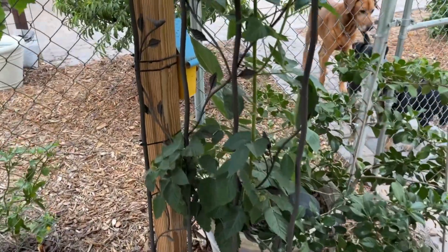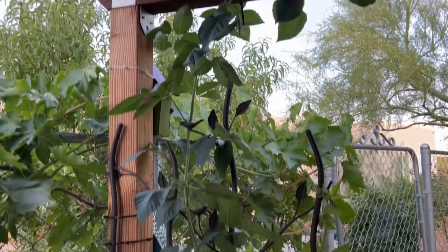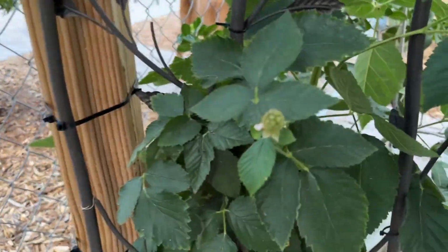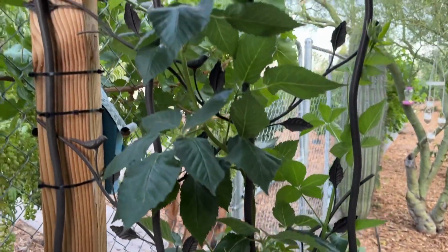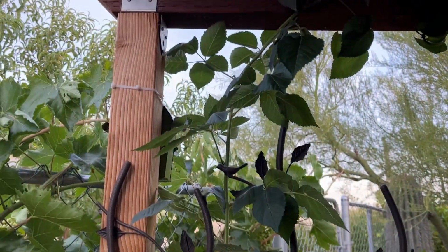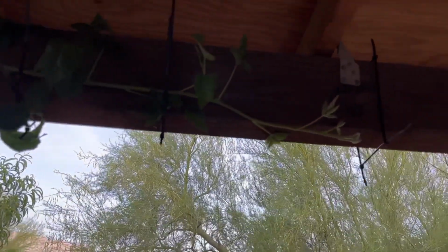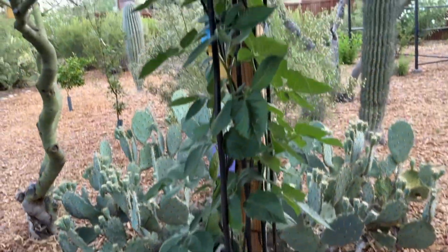This is where I had the passion fruit last year, and it was growing up this trellis, and then it went over and it filled in up here. And right now I have a blackberry vine. I've never grown a blackberry vine, so I thought it'd be worth a shot. I do have a few little blackberries on here. And I believe this one was called a sweetie pie blackberry vine. But yeah, it's filling in. It's coming up over here. And then I have one on the other side. So we'll see how it does.